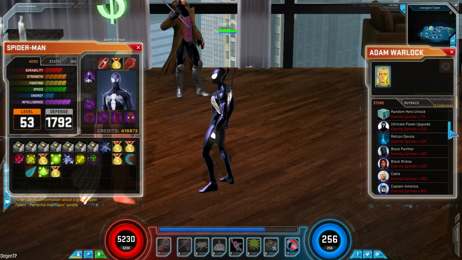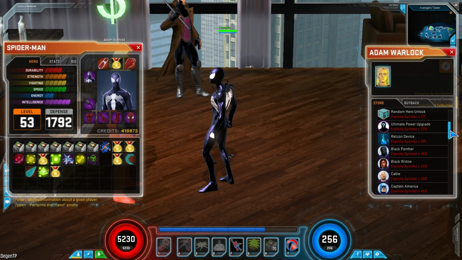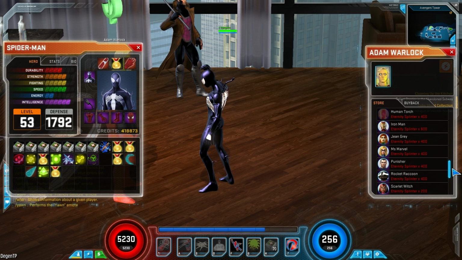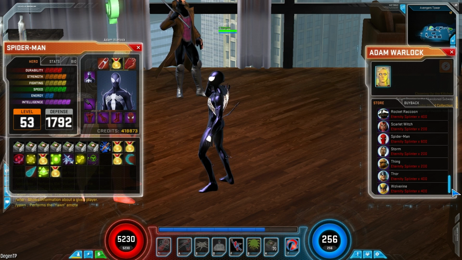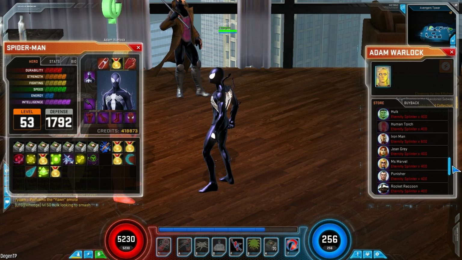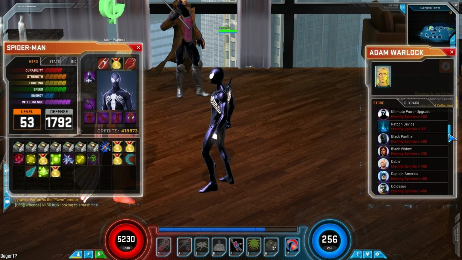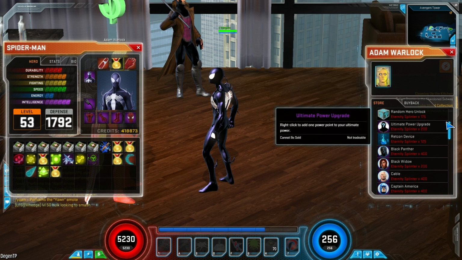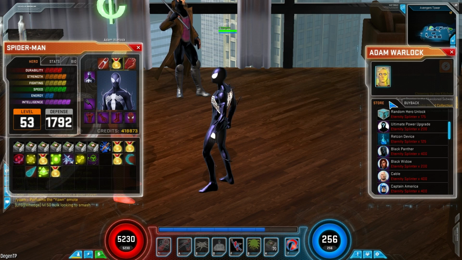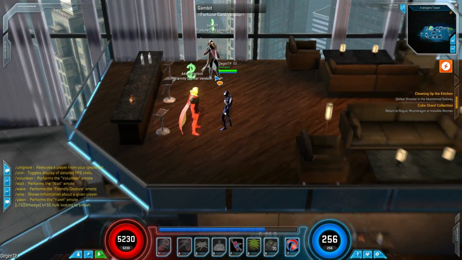Now there's also Eternity Splinters in the game. These are a new type of in-game currency where they're like little tokens that drop, and they drop fairly commonly, so it's not like you're gonna get one a day or something like that. You'll get them pretty commonly, and what you do is you just trade them in. You can buy heroes, you could upgrade your ultimate, you can get retcon devices, and I'm sure more stuff will be added as time goes on.